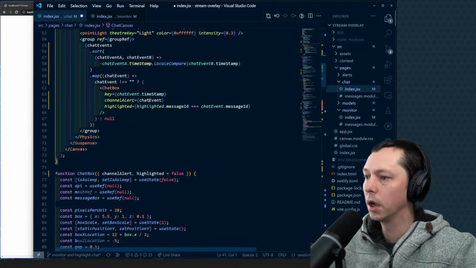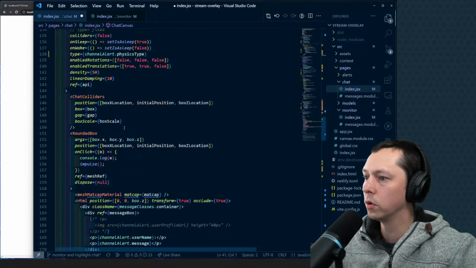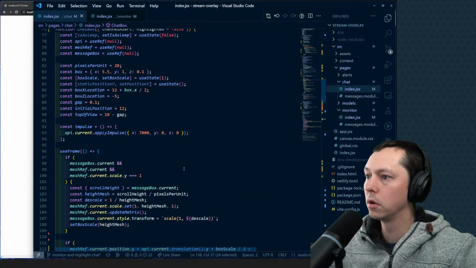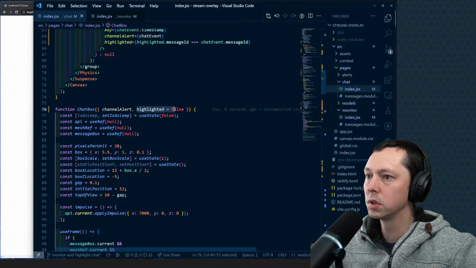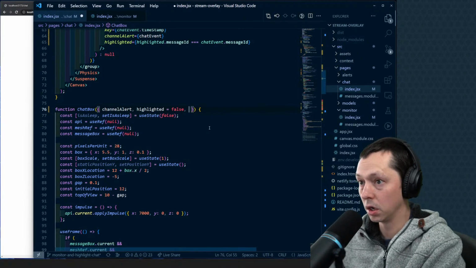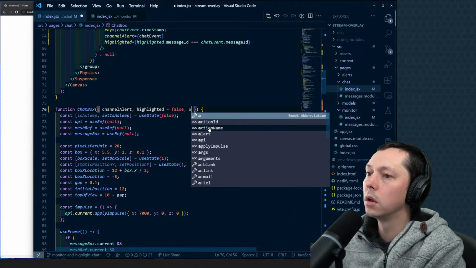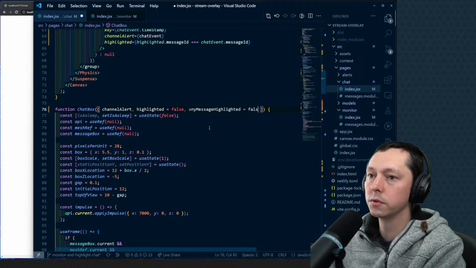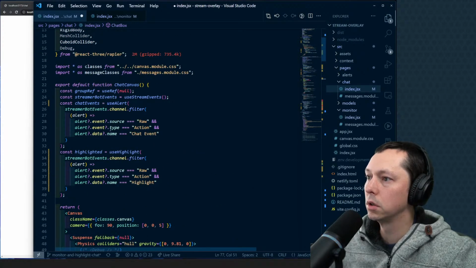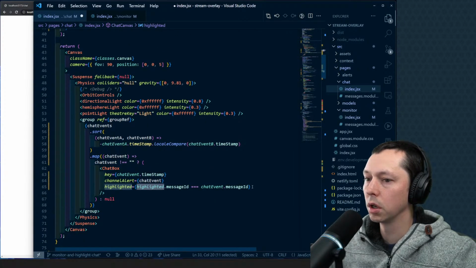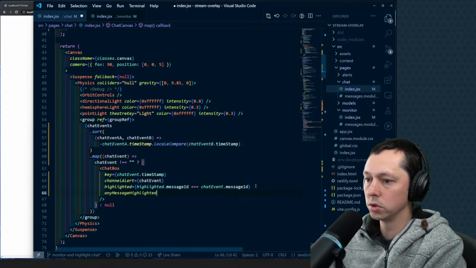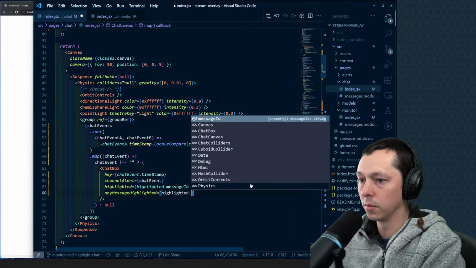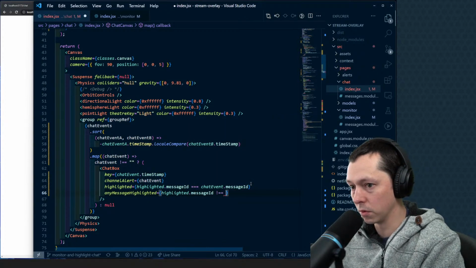And that means that when we go into here, so this is if that one is highlighted, and we can say any message highlighted equals false, and we can say any message highlighted equals this, and we can say if highlighted dot message ID does not equal that.